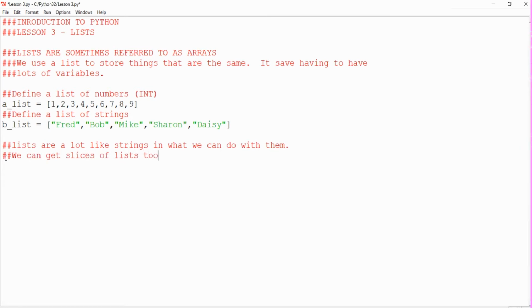We're going to create two new lists made up from slices of a list. New list 1 will be the first two items of a list, and new list 2 will be the last two items of a list. We'll print them and then glue them together using concatenate to create another new list. Then we'll print that too. We'll just print those two lists one after the other, and you'll notice that the two lists will be in square brackets.